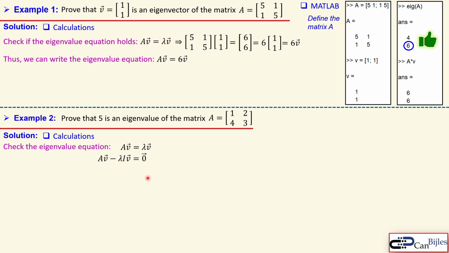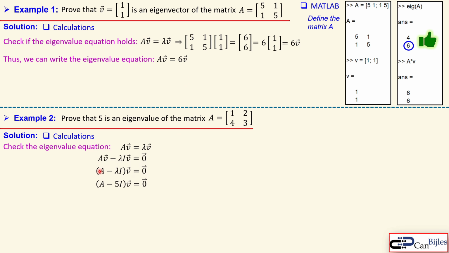Now the next operation is we need to use the lambdas in order to see that this is indeed 0. One important thing we need to consider here is the following. We know that if this equation of the eigenvalue problem needs to hold, that means we have a linear dependent operation, meaning that our determinant is 0. So there is some dependency between the rows and the columns. Okay, so we can write it like so.